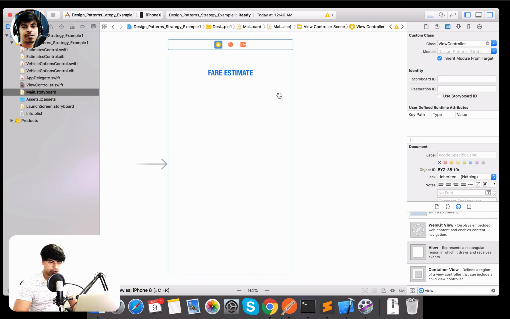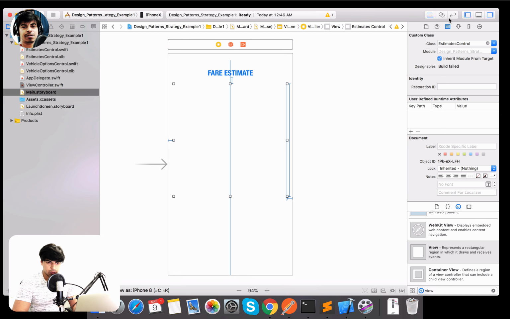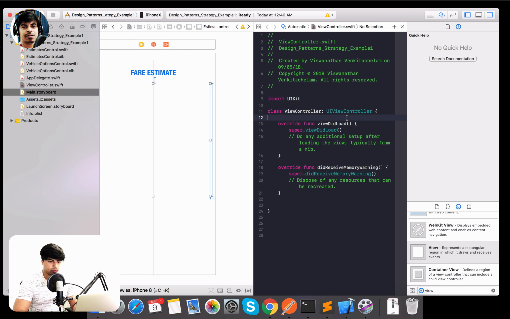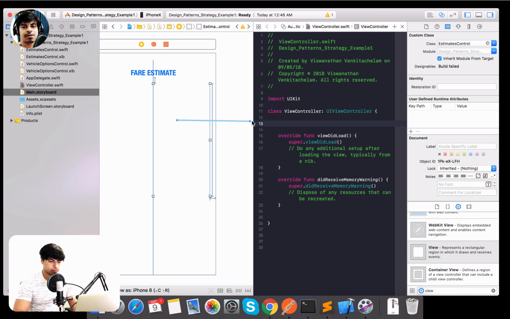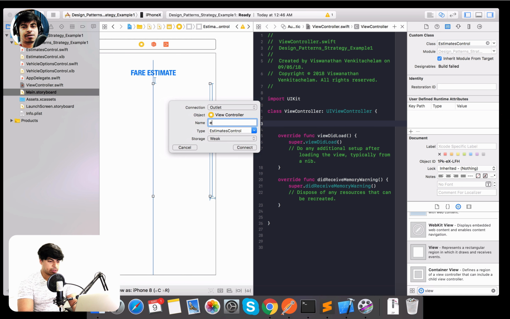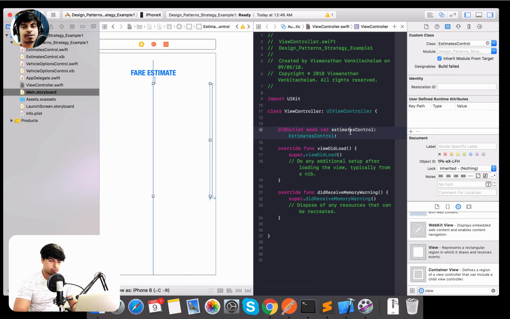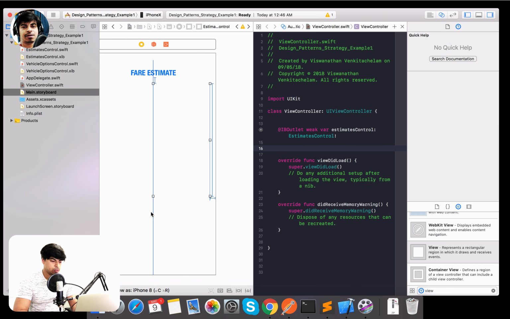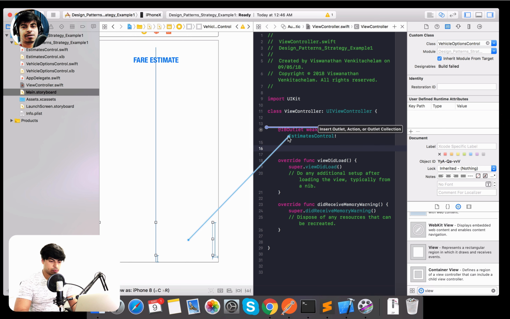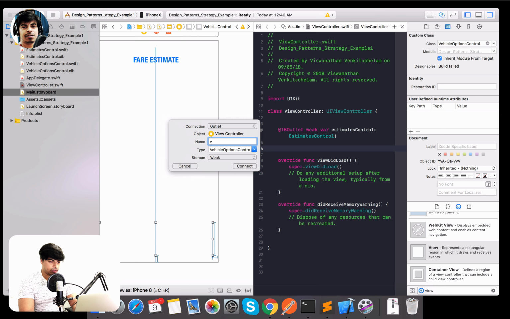It's not rendering for some reason, but then let's just create and see what's there now. This is my estimates control. And the vehicle options control.